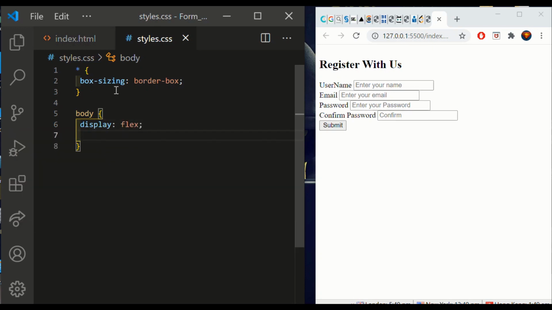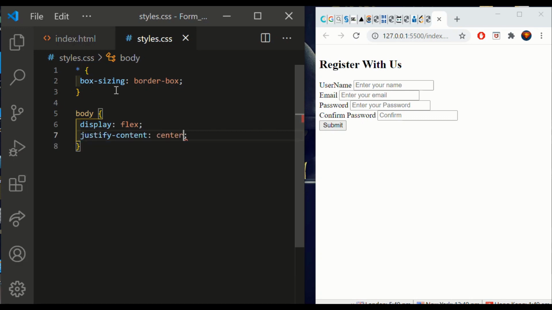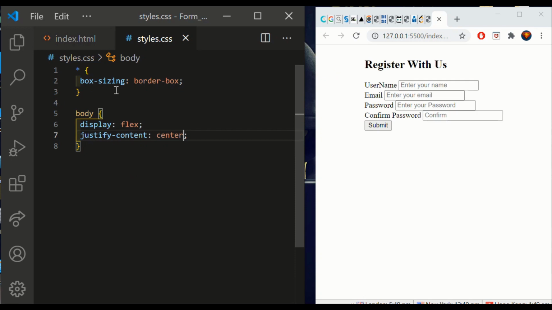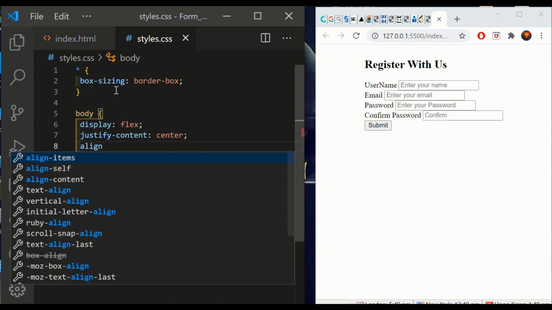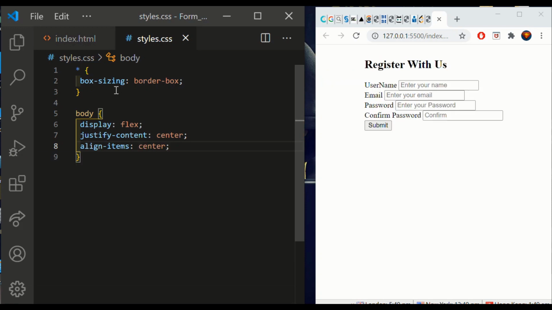Then we could see that our form validator is getting changed, and I'm gonna put everything in the center. For that, I would be having justify content center, and you could see that it came to our center. For it to come down in the middle of our web page, we would be having align items, which would place it vertically in the center.